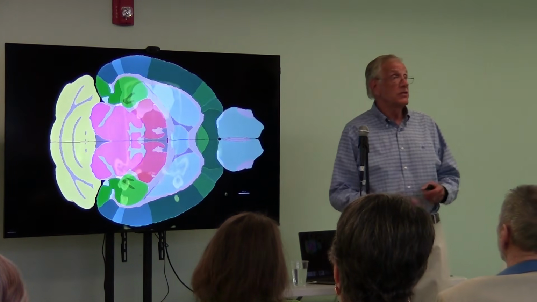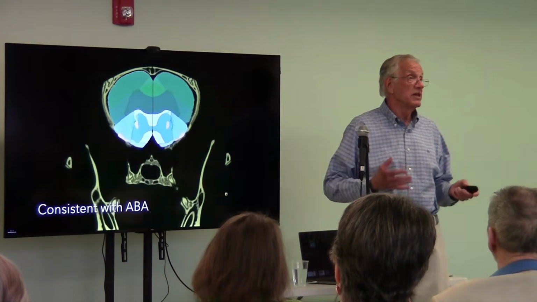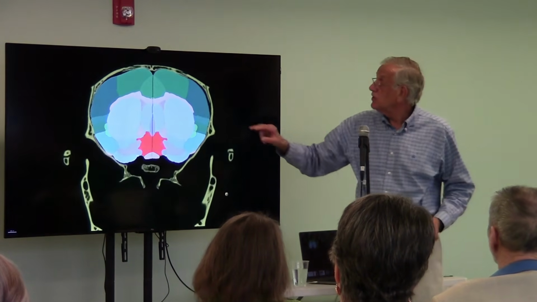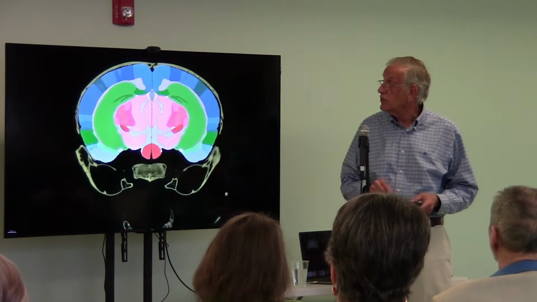We're back to our atlas where we've got all these labels. These are the labels that everybody is using now. So if you want to know where Chapel Hill is, you label it Chapel Hill. If you want to know where motor cortex is, you label it in this atlas motor cortex.